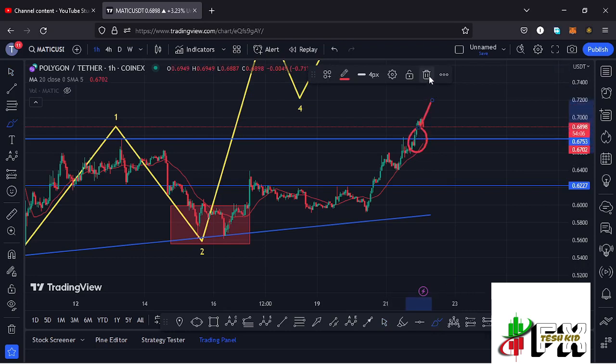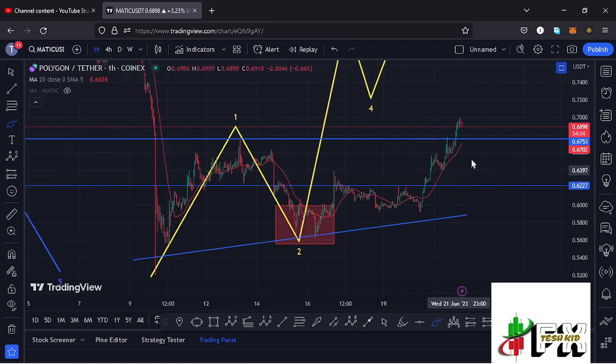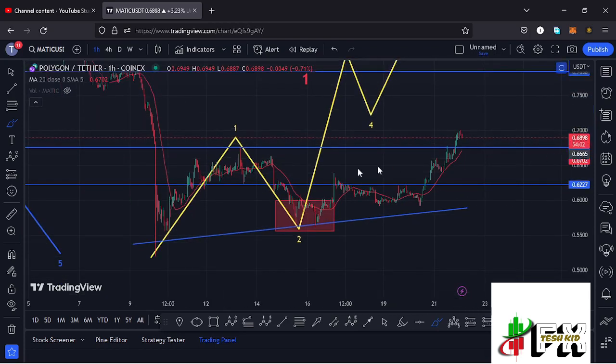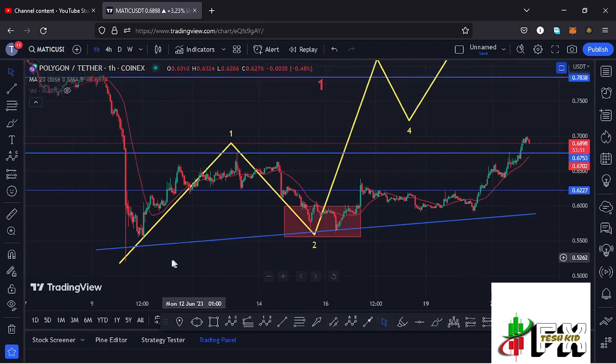We have also continued to obey the Elliott wave structures. You can see that after our massive crash on the 10th of June, we started this recovery to the upside in a move that has been obeying the Elliott wave structures, where I'm terming this a first wave to the upside. Then we saw a bit of a pullback in the formation of this wave 2.